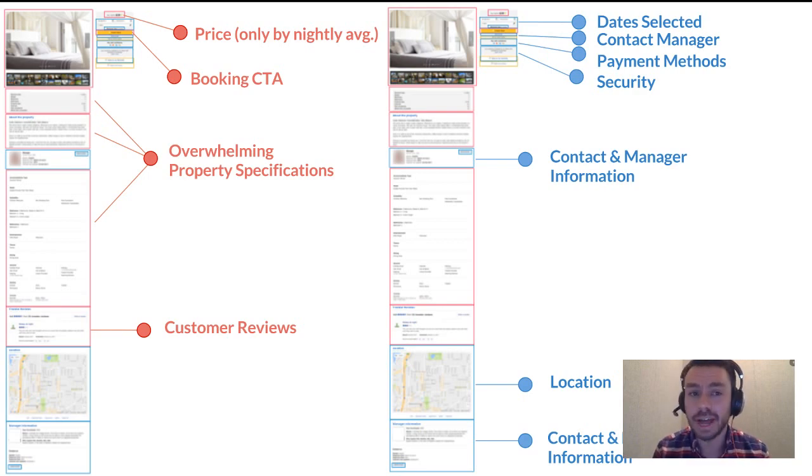What does it mean not having a call to action or no specification, or no reviews? Can you sell this booking with just showing the picture and using Apple Pay? Can this be mobile friendly? Can this just have a phone number that you call in and that's how you book it? Would that be better than actually having an entire website for it?